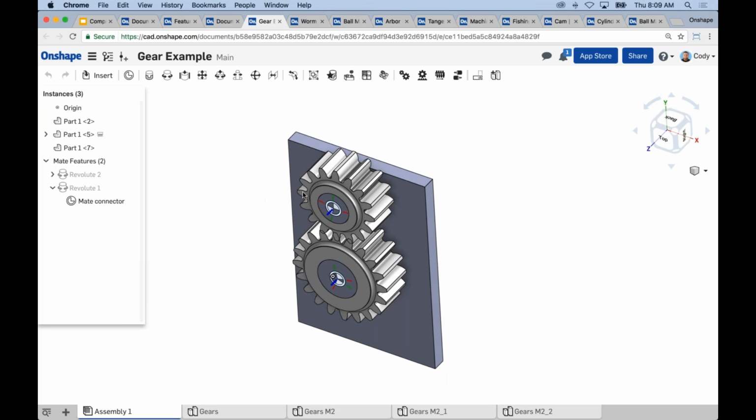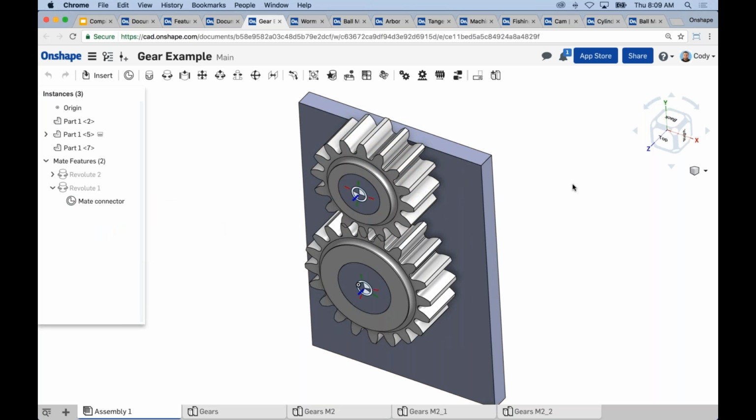So just a quick tip. If you're looking for a way to align gears in this type of an example, rotating that mate connector by editing it here will allow you to get that alignment. Right? And then when you go to apply your gear relation, you have it. But that's a simple example of the gear relation. Again, all we're doing is defining, here's the 2 revolute mates that attached my gears, so to speak, right? And what I want to do is, of course, I want to define a ratio between them.